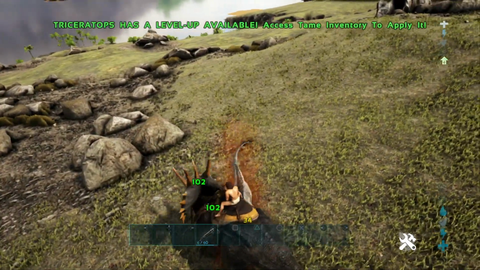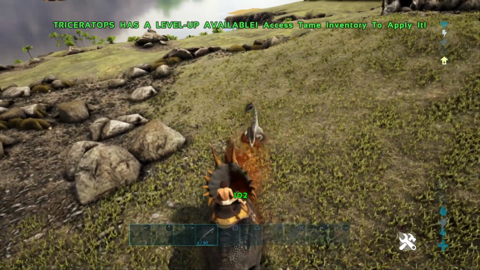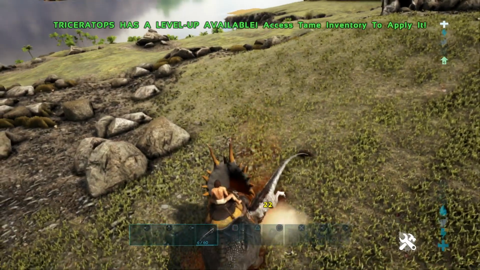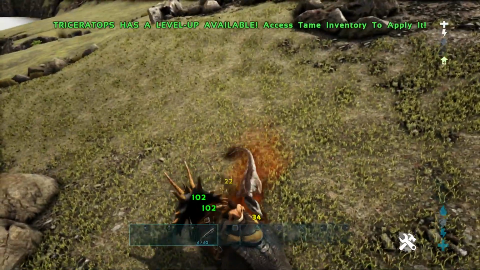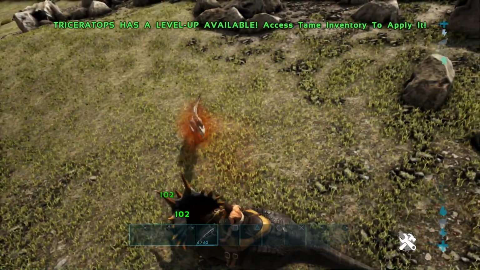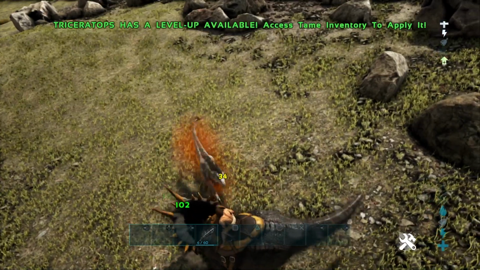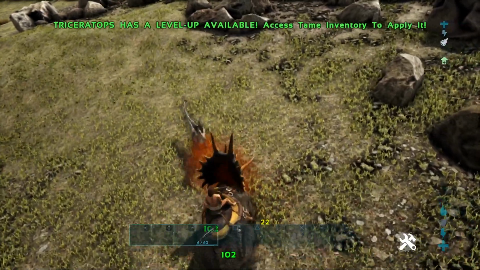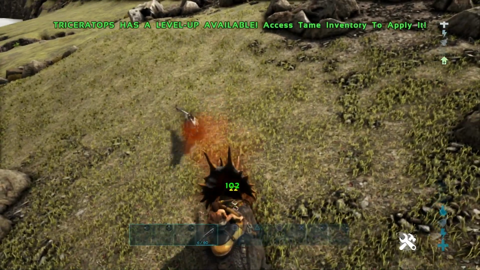You saw there that Alpha Raptor just got absolutely KO'd because it had no idea what to do against the Trike. Now, obviously, like I said, the longer you charge this ability, the faster you will go. Now, obviously, that doesn't reflect in the damage, but this is a great ability to utilize against other players, other tames, large carnivores, whatever the heck you feel like using a Trike on.